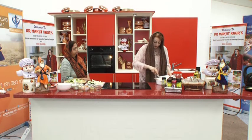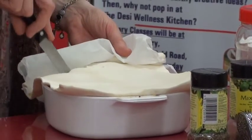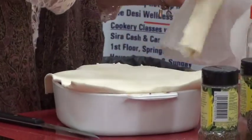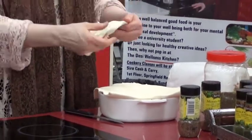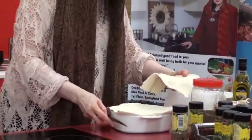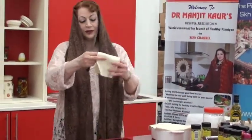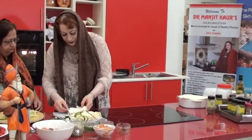If you like another pastry, another concept, if you say I don't want to keep the pastry, just put another layer on. And what we'll do is actually make different shapes. Savraj, if I can have strips from you, just cut long strips. While Savraj is creating the dish, I will stab the bottom.